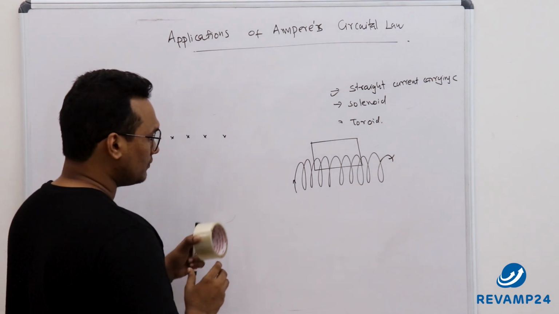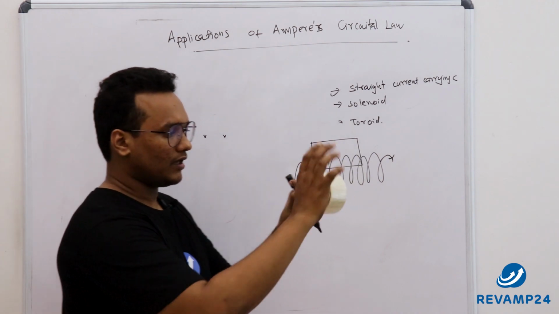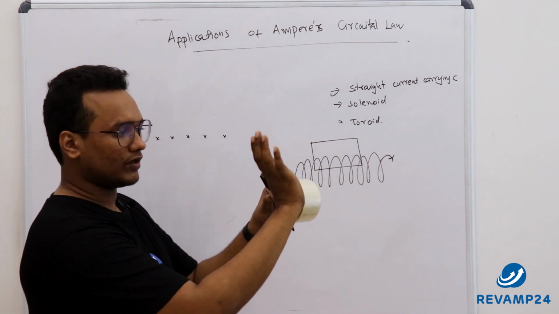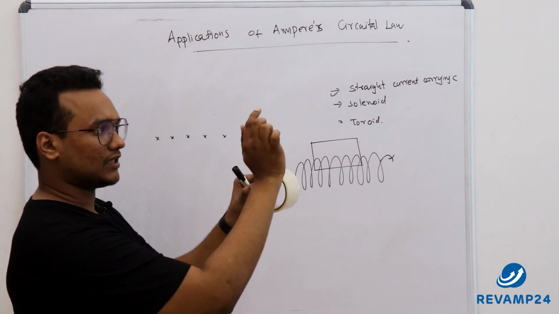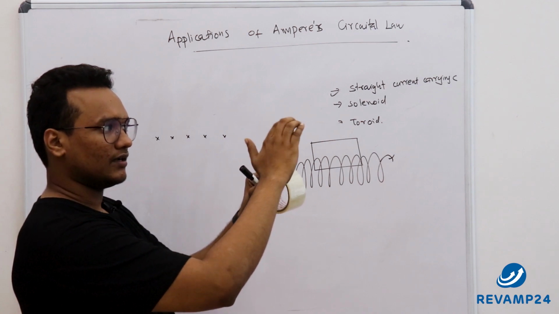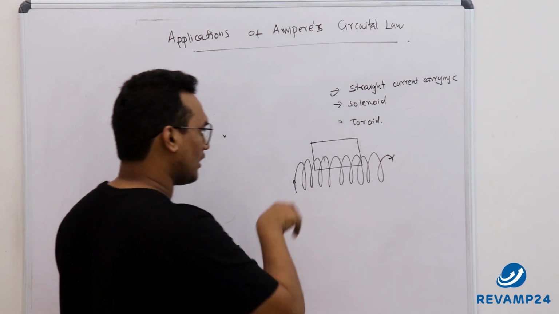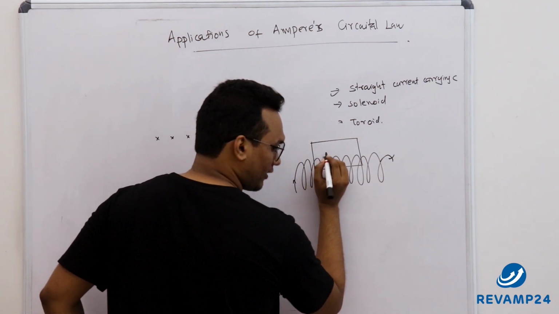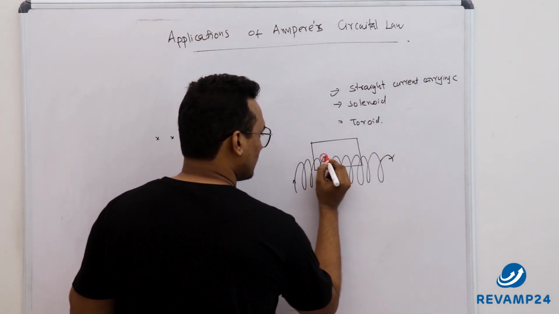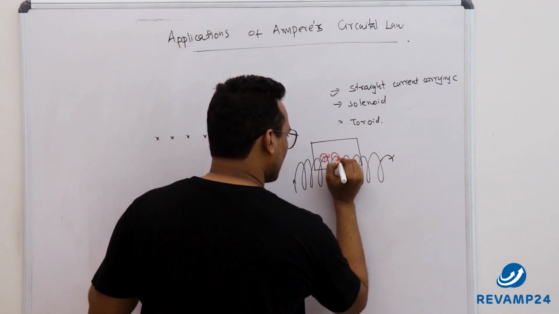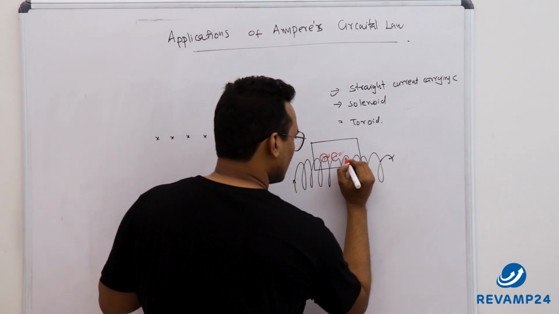Now see, this is a current carrying loop. With respect to one loop, we know how to get the magnetic field. Let's say the current is passing in this direction. Now how to get the value of magnetic field at the top position? Here, in this way. If the current is passing in this direction, the magnetic field will be circular around the loop. I will use a red color marker. So it is a circle. Here also it will be a circle, and here also the magnetic field is a circle around it.